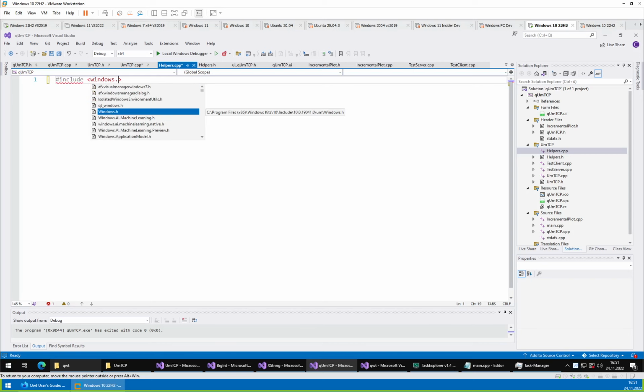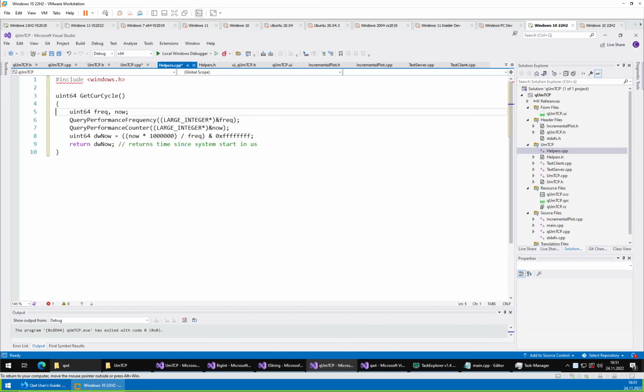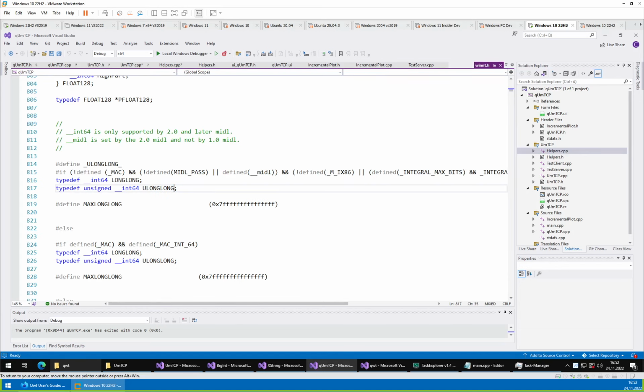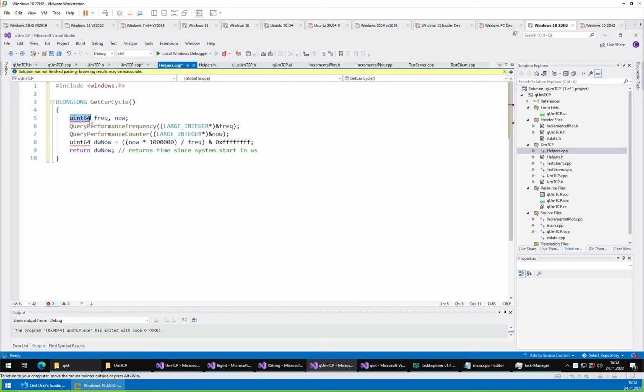Windows H. Cool. That should be defined somewhere in Windows. Okay, it's not. Yeah, this one is at least defined. Nice. Long.